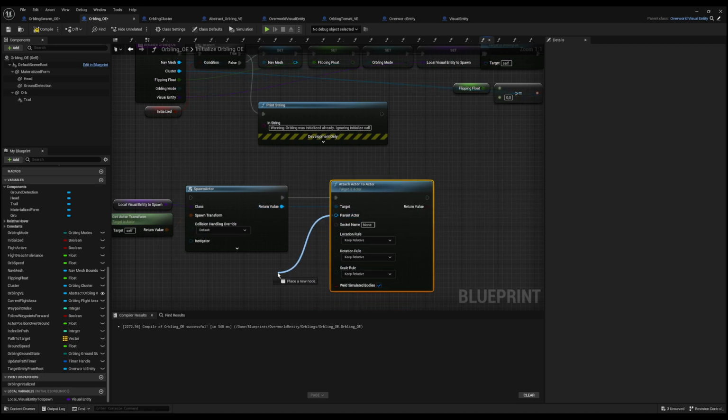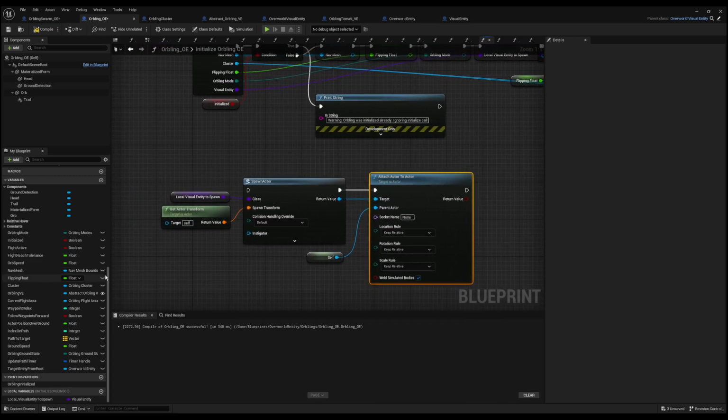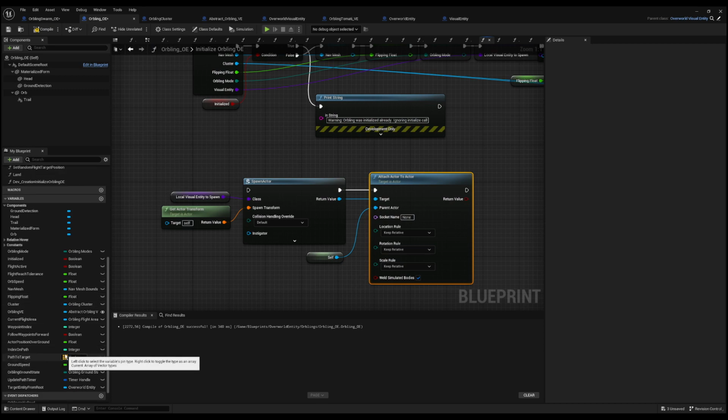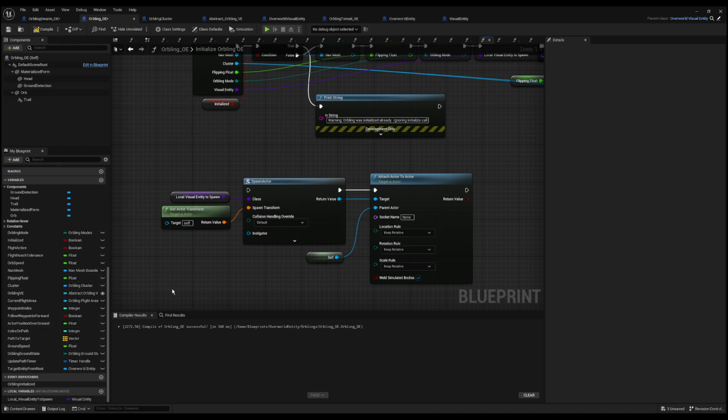Parent is self. And visual entity. Ah, we already have this. Where is it though? That visual entity.